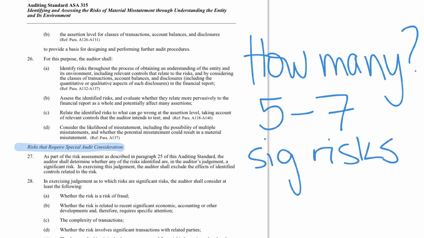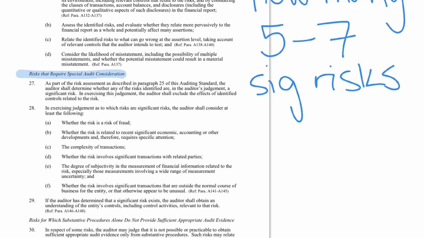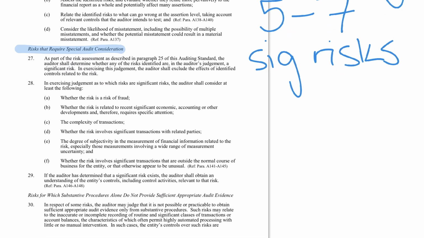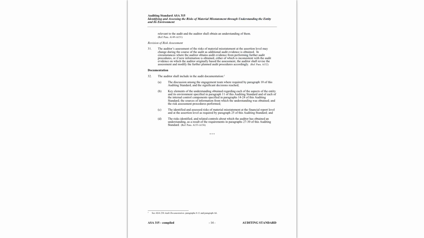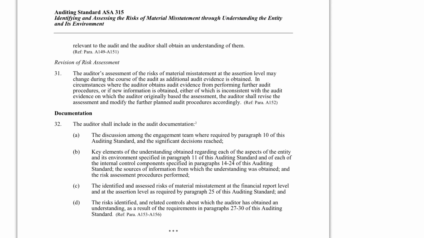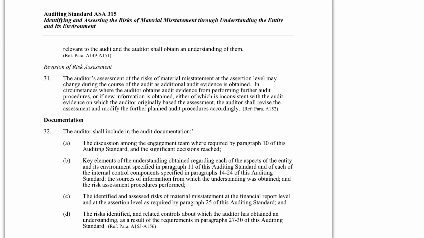And when we've identified those, then we have to think about, well, what are we going to do about it? I should consider these risks, and then in ASA, I'm pretty sure it's ASA 330, we're going to look at what we do next. What are we going to do about those risks? Of course, I mentioned earlier that audits need to be flexible. We do need to consider the possibility of revising our risk assessment during the audit if we find new information.